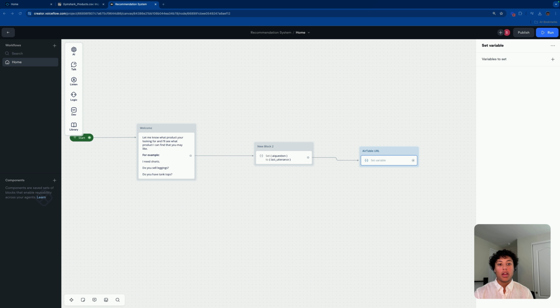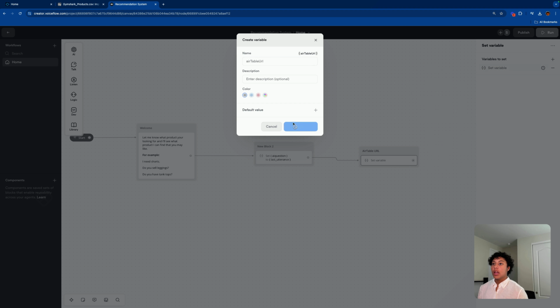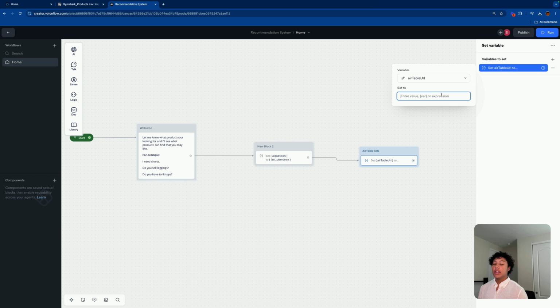We're going to change this to variables to set, press this plus sign here, just once, and set variable. We're going to create a new variable, and we need to call this Airtable URL. Amazing. And we're going to set this variable to our Airtable URL.